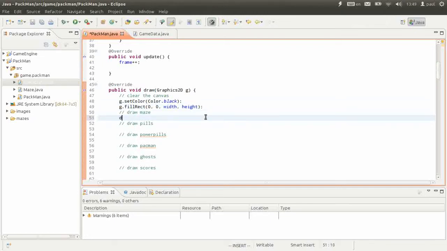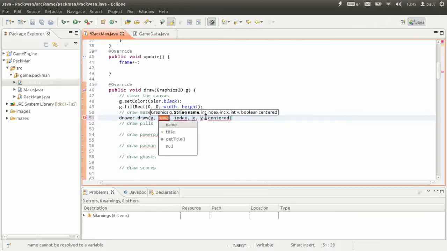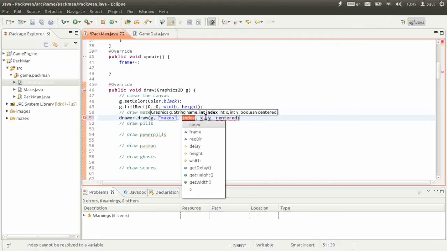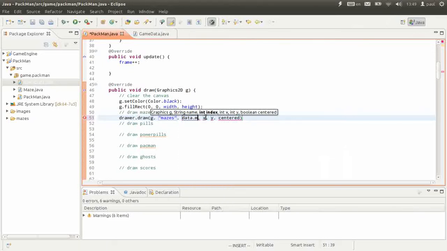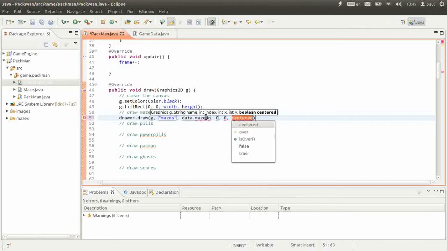Now with the drawer, we can draw the maze easily by drawer.drawImage, name is mazes, and giving it the index of the maze. So let's get that from data, current maze number, and where to put it, 0, 0, and should the center point XY be center?